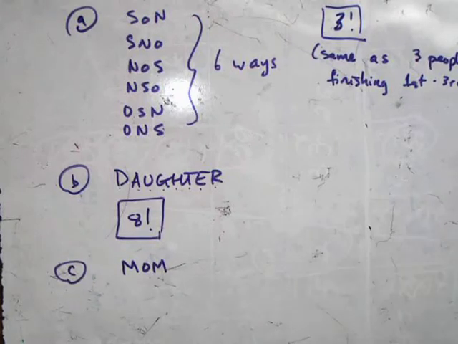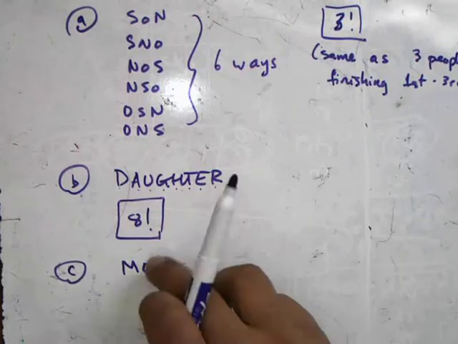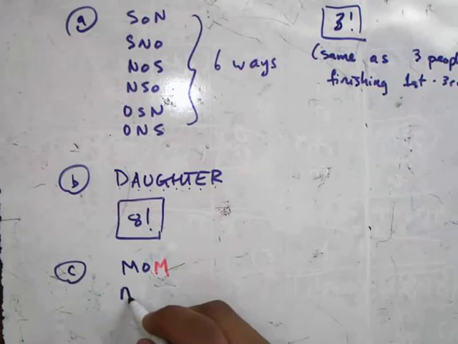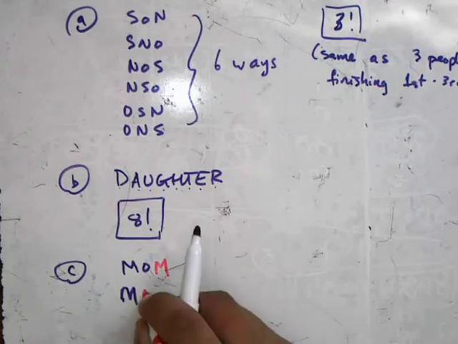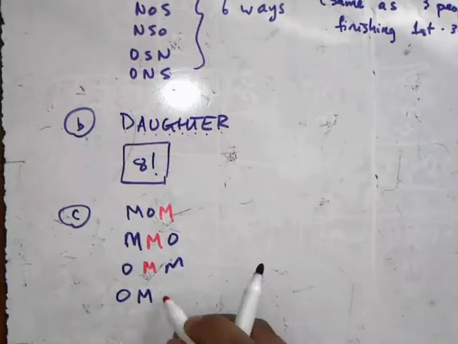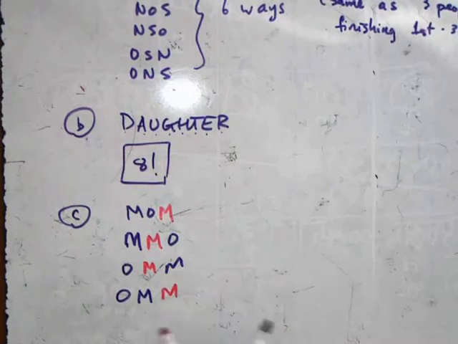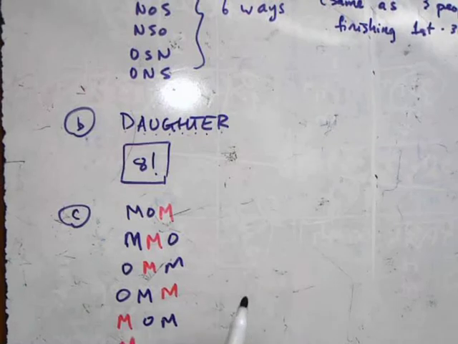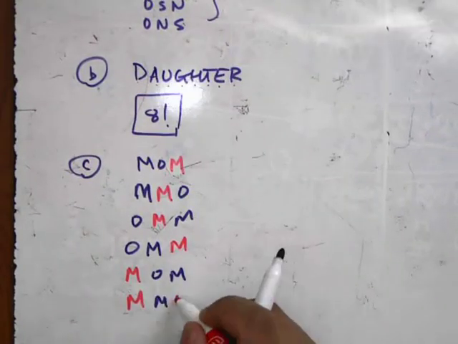And the reason is, and let me illustrate by using different colors here. If I make a distinction between the first M and the second M, I can spell M-O-M that way. I can also say M, then the red M, then the O. Then I can say the O, the red M, then the purple M. Then the O, the purple M, and then the red M. And I can also start with the red M, the O, purple M, red M, purple M, O.